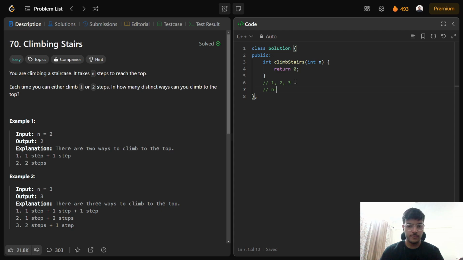For n equal to 4, there are five ways. How? Let's see.